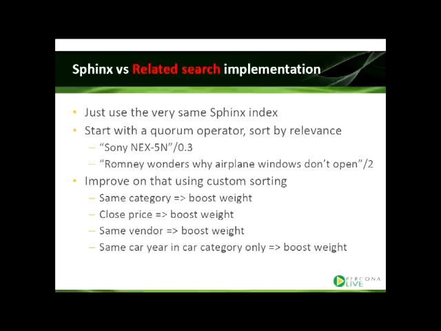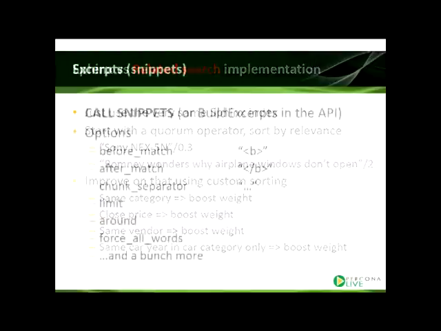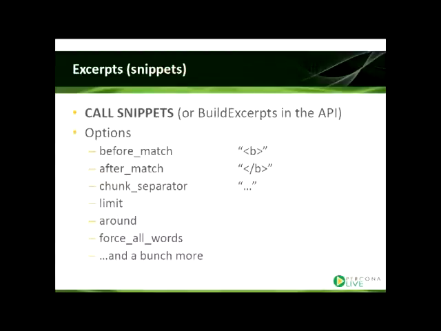And that works neatly in Sphinx, because the baseline search works easily and nicely with the quorum operator, and this custom stuff with custom boosts and so on can simply be passed by means of an expression in select. We can do math, and we actually can do it like three times faster than MySQL according to my benchmarks. Yet another sudden jump in topic, through all the quality-related topics.